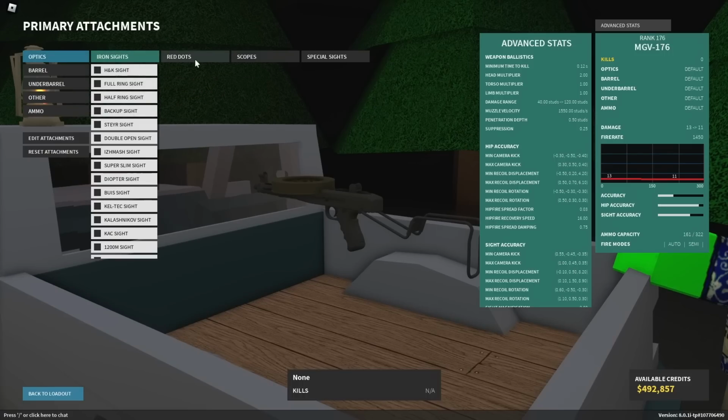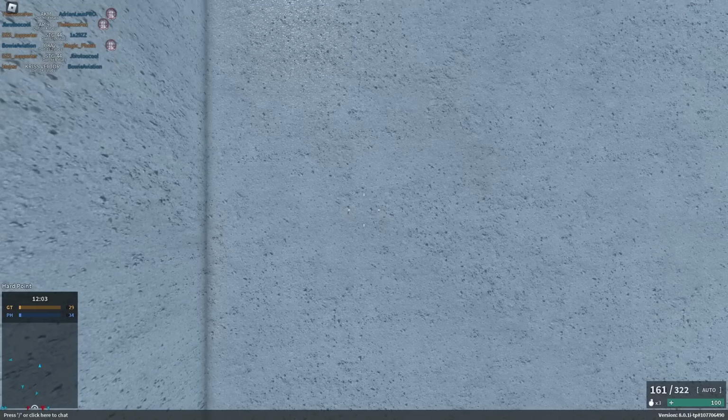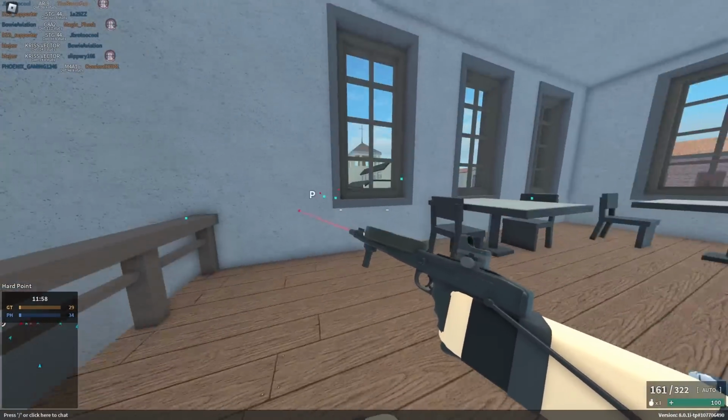Next up, we have the MGV-176, which might be my favorite gun of this update. And if you've actually seen this gun in game, you know why. This has 1,450 RPM, 160 rounds.